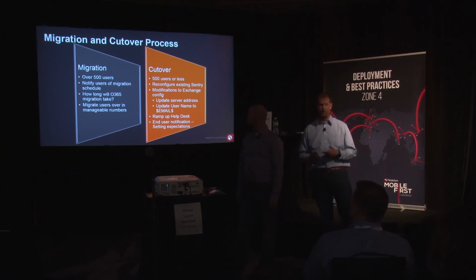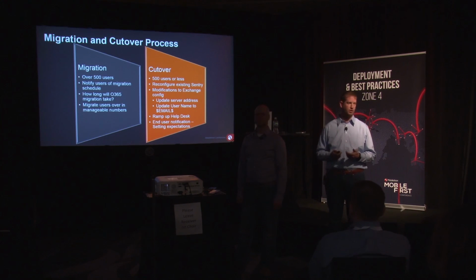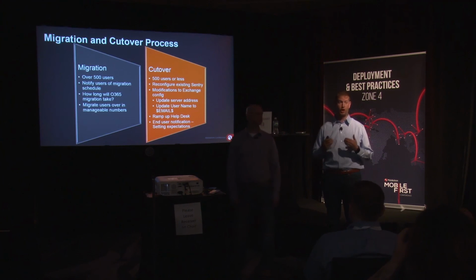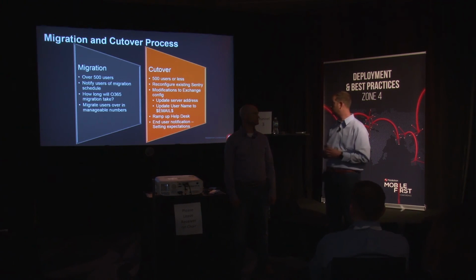With the rest of us that have larger environments, that's not going to work, right? We have thousands of mailboxes, they're huge, and it takes a long time for your IT to be able to push these over. That's where we want you to start thinking about building out additional Sentries, right? Leave your on-prem Exchange stuff the way that it's working today, don't mess with it, take and build brand new, use new external name, new external third-party certificate. And as you go, make the change for a new profile, right? That's where these new filter labels that are associated to this new configuration come into play.